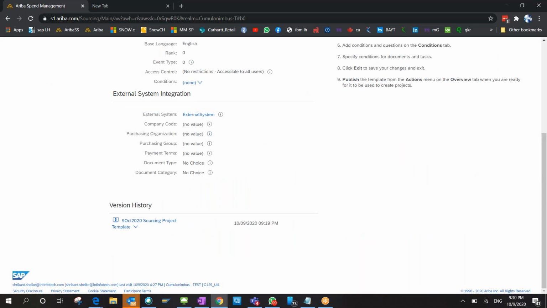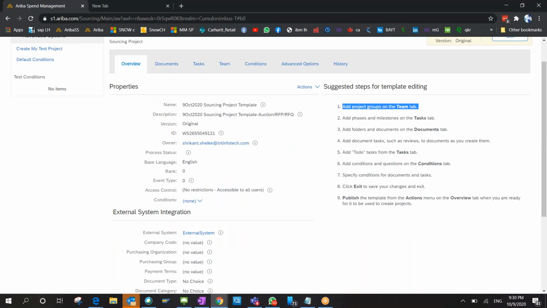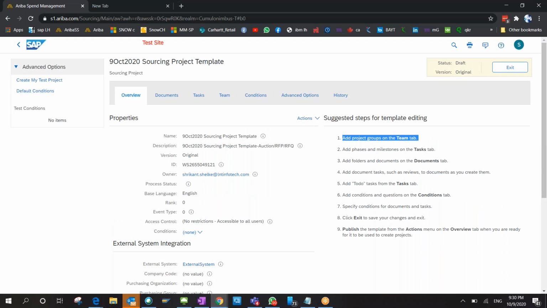What I am doing is creating the template from scratch. To create the template from scratch, we need to go to Manage, then Templates, then go to Actions, and then Create New. In this way I am creating the new template.